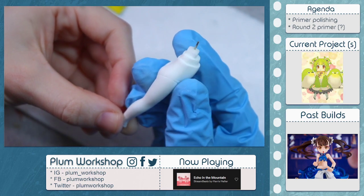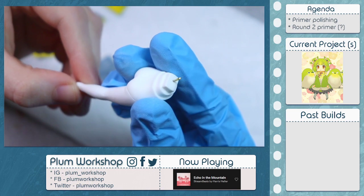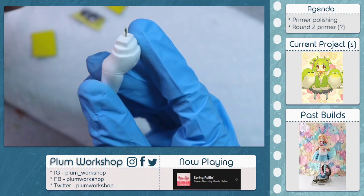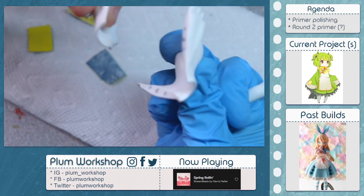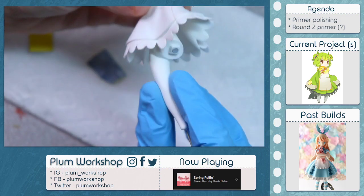Alright, so I'm just taking a look at the model. This is important because we're going to be priming it again, so I want to make sure that everything's good. There's actually a spot, and I don't know if I feel like messing around with that. Yeah, I don't think I'm going to mess around with that.